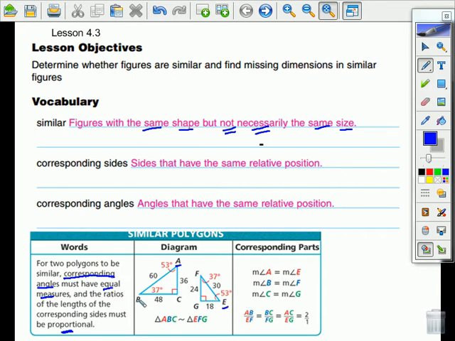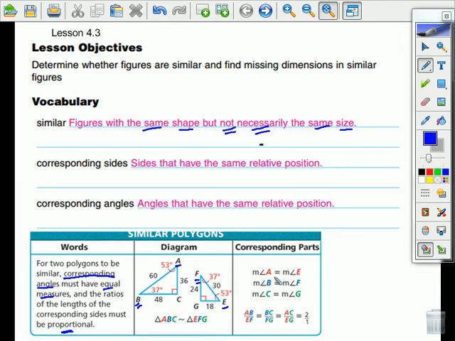And B is 37 degrees, so I march over here and look. Oh, F has 37 degrees. So these are corresponding angles. And C, this is a right angle right here, and a right angle, remember, has 90 degrees. And C and G are corresponding, and they have the exact same measures. So we write the vertices of the triangles in order of their corresponding angles. So A went with E, B went with F, and C went with G. And this little tilde right here, from Spanish, is the symbol in math for similarity.